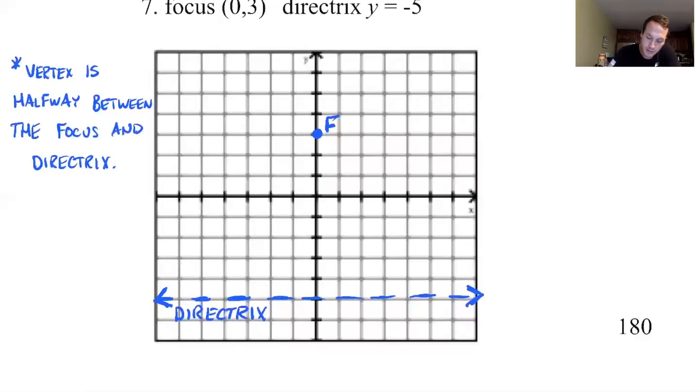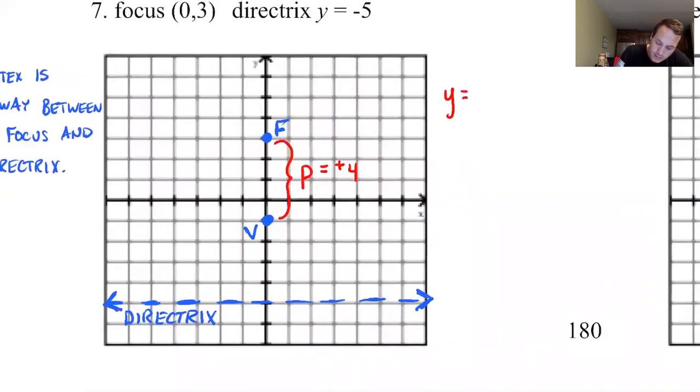So if I can find that, let's see here. 1, 2, 3, 4, 5, 6, 7, 8. Well, what's half of 8? 4. 1, 2, 3, 4. There's my vertex. It has to be. Let's double check. 1, 2, 3, 4. 1, 2, 3, 4. Good, I found my vertex. Now that I know where my vertex is, my p-value, the focus is above, so that's positive, and we already said it's 4 units. Y equals, since I haven't, I'm going to list it as 0, 1 since it wasn't given to me this time.